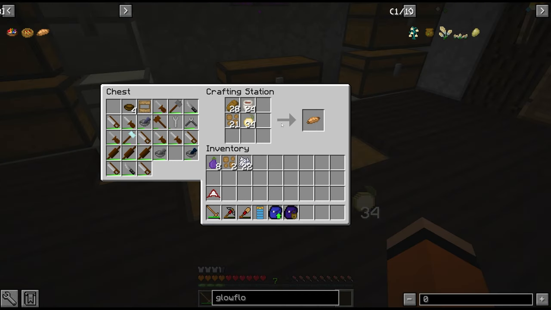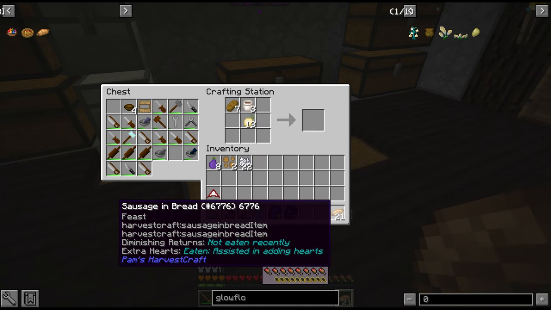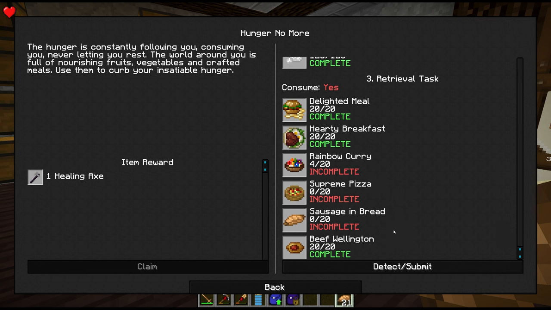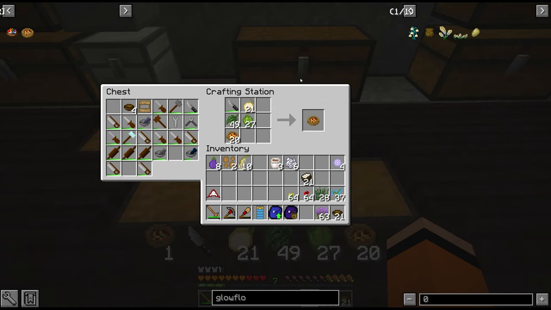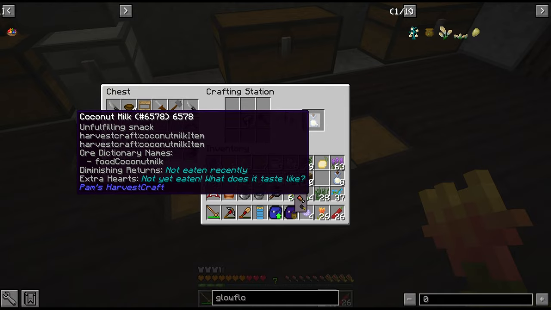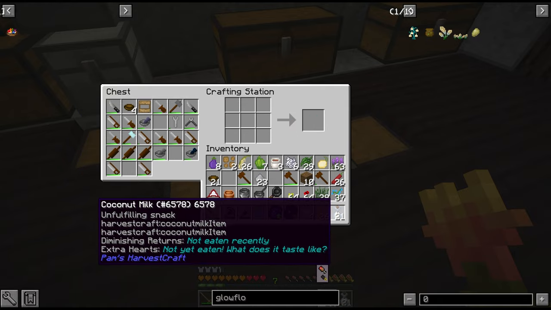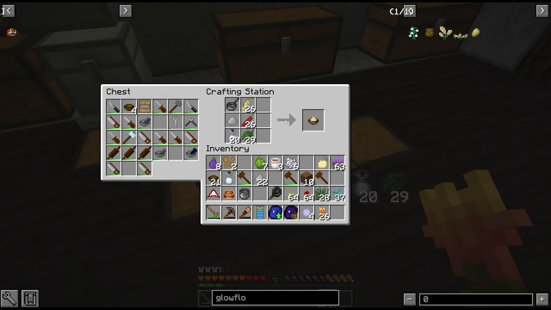Alright, anyways, with enough onions we can craft our sausage and bread. This actually sounds pretty disgusting, to be honest. Submit this one for the quest, which leaves supreme pizza and rainbow curry. So, bell pepper, spice leaf, pizza, onions and a knife gives us supreme pizza. And we soft malt our coconuts into coconut milk. We'll save one to eat for the hearts. Combine the rest with spice leaf, chili pepper, rice and salt to give us curry rice.